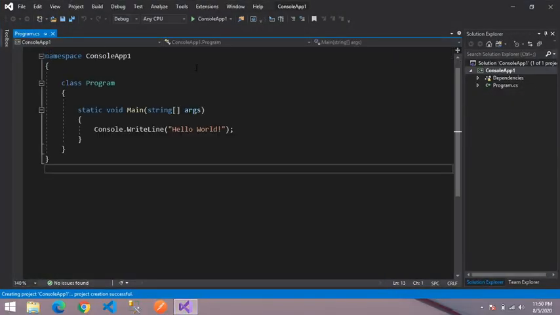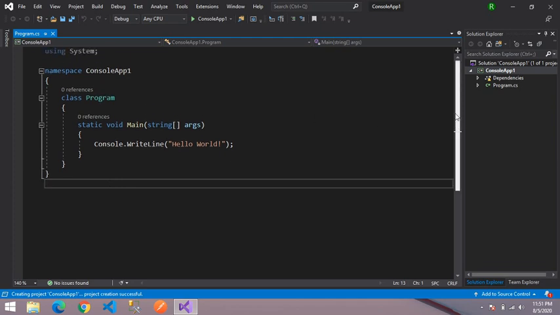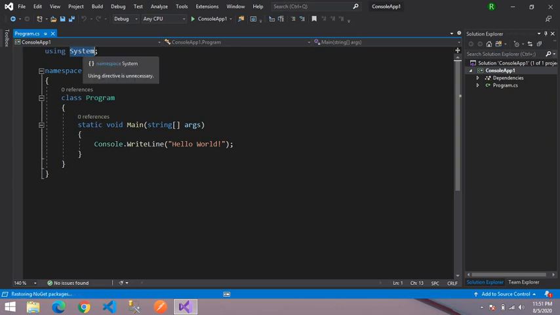Okay guys, here we have created a new project, and as you are seeing, there is some piece of code on the screen. Let me explain what this is. It is using System. By using, we can import inbuilt libraries and namespaces from the C# libraries.